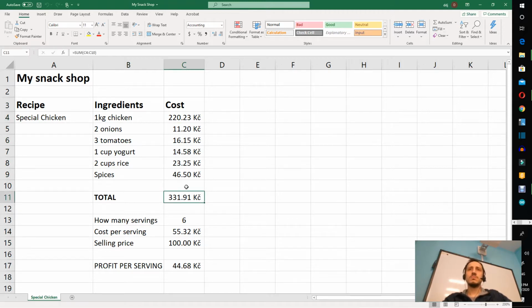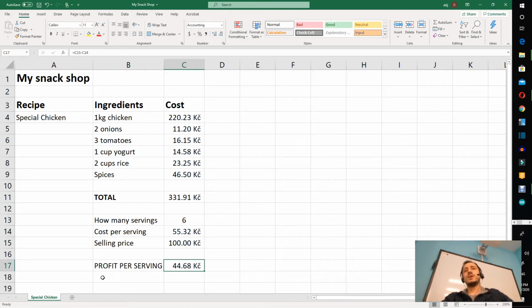By using AutoSum we find the total, and we decided 6 people will eat this, so we use a formula where this money is divided by 6 people, and we find how much money will be spent for one portion, one serving. Then we decided the price for which we will sell one serving of special spicy chicken, and we calculated our profit by subtracting this money from that money.